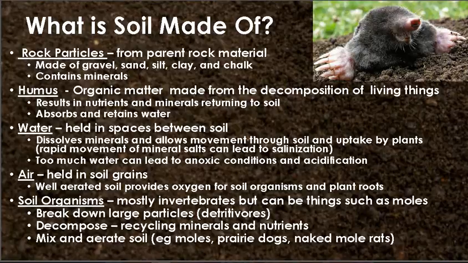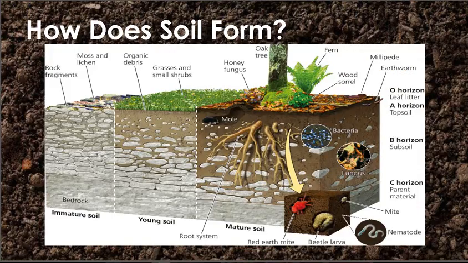Air, which is held in soil grains. One of the points which I have to put there is that well aerated soil provides oxygen for soil organisms and plant roots. Soil organisms, mostly invertebrates but can be things such as moles, break down large particles, decompose, recycle minerals and nutrients, mix and aerate soil. Examples: moles, prairie dogs, naked mole rats, etc.